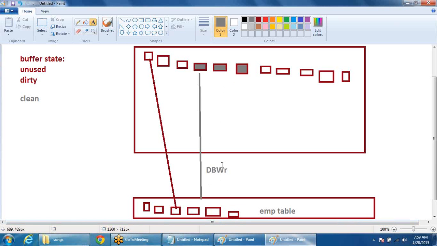So there are some scenarios when it will not continuously write. It writes whenever it's not able to find free buffers. Only then it will flush the dirty buffers to the physical files. What is a dirty buffer? That means we have modified blocks. Let's say we have modified some blocks here, right? So that is called a dirty buffer.